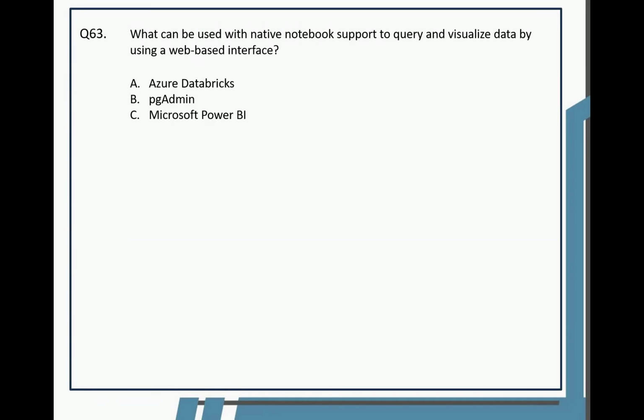Okay, in question number 63, we need to identify the tool which has native notebook support, allows querying and visualizing data, and uses a web-based interface. The options are Azure Databricks, pgAdmin, Microsoft Power BI. Now, folks, Azure Databricks provides native notebook environments based on Python, SQL, Scala, R. pgAdmin is a PostgreSQL database administration tool, and Microsoft Power BI is a data visualization and reporting tool.